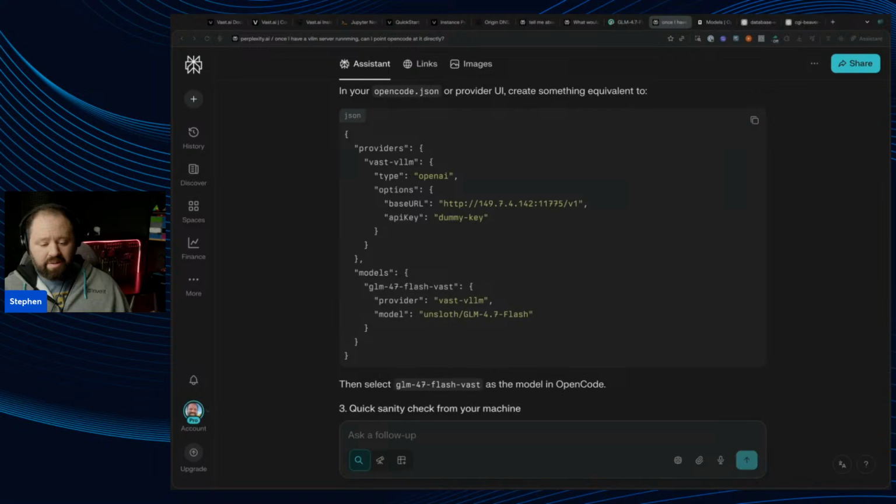Okay, so I'm going to share. Yeah, that'll be what I'll do next time, so it's not so much back and forth. I'm doing some modification to my OpenCode JSON behind the scenes here to add in the providers, to add in the Vast that we just set up as a provider, using GLM 4.7 on Vast. So, okay, I've saved opencode.json.